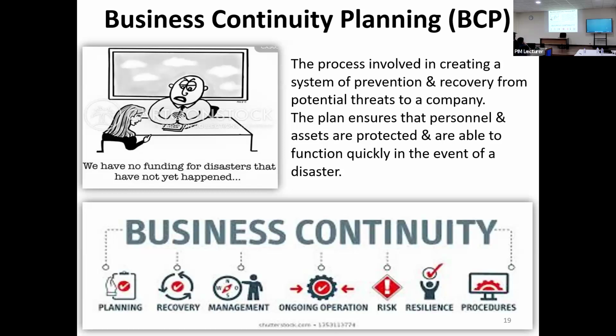I don't know if you can see that clearly. So we can't say, okay, we have no funding. So when something really hits you, you will be caught unaware. So you need to take this seriously. The world we live in now is so different, right? So this is the business as usual situation now, because any moment things can go wrong because of the complexity we have around us, right?